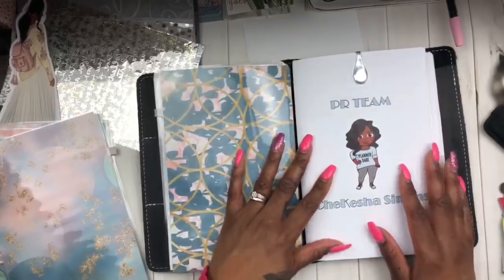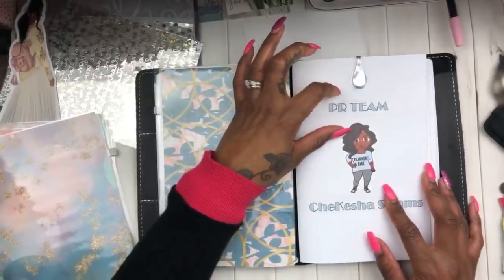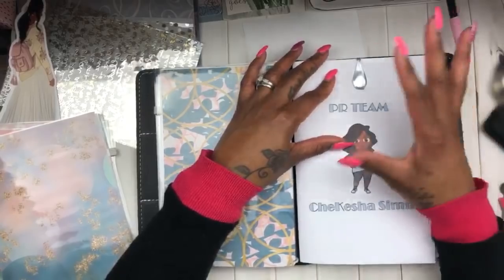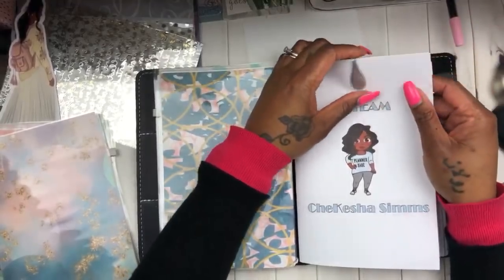Hey, Southern Tea Time. So this is the insert that I'm using for my PR team stuff. Now, most of you saw me do a picture where I am doing it inside of my B6, but because this is my planner for the month, I wanted to make sure everything that I needed was in here. So all I did was increase the size.